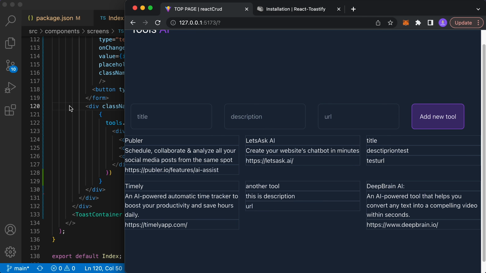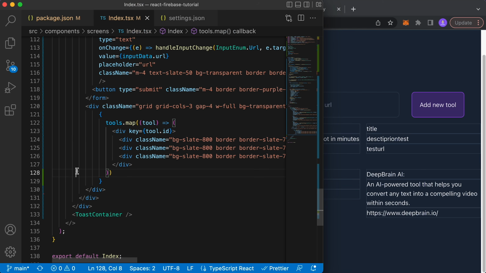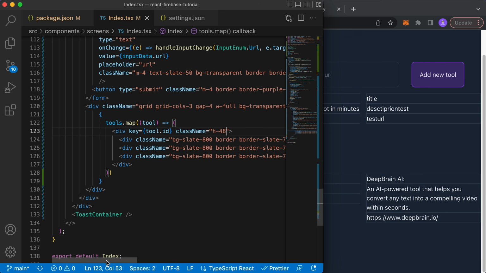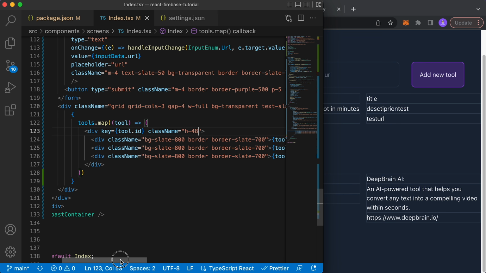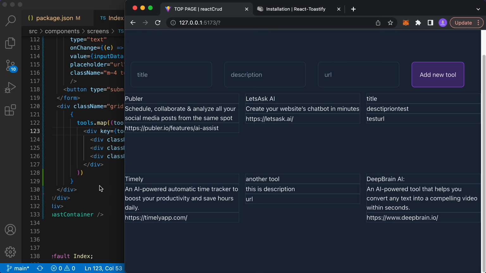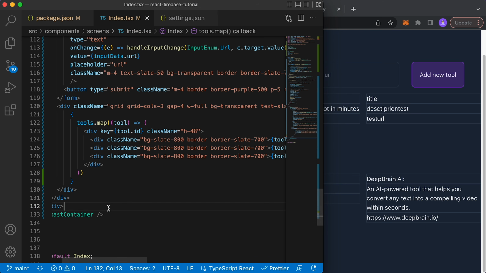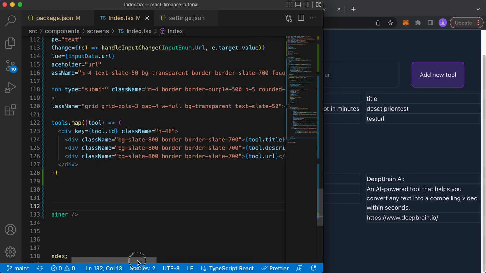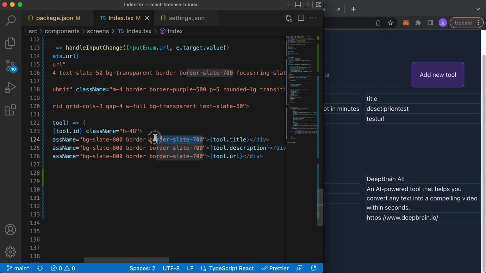Their height is a little bit different, so let's set all of the cards to have the same height, and we can start updating this card. So adding a class name height, let's do 48, see how it looks. Okay, and yeah, that's good for the sizing. And let's remove these borders inside the fields. So that just needs the class name removed.